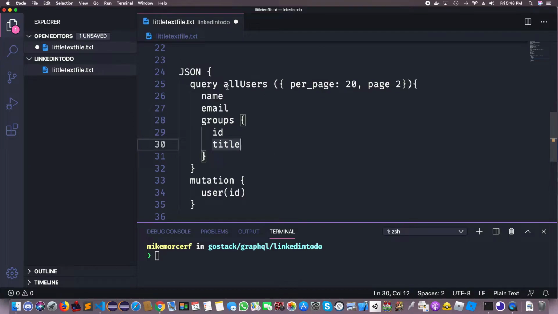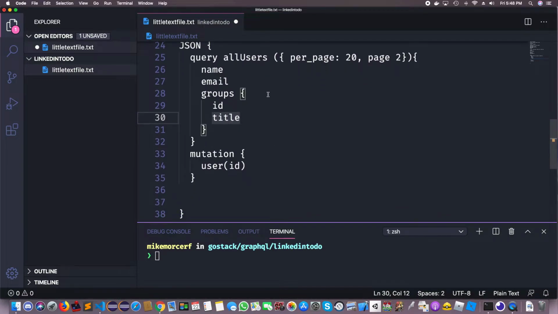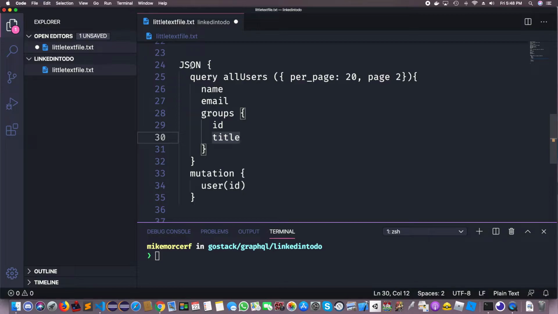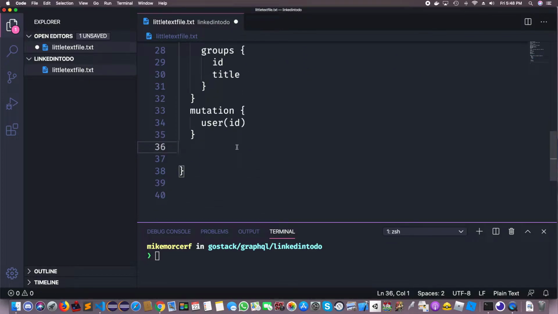And also another thing I forgot to mention: see here in this JSON, I'm sending different actions in just one request. So now I can even create another mutation here, like delete user. So I'm doing many different actions in just one request.